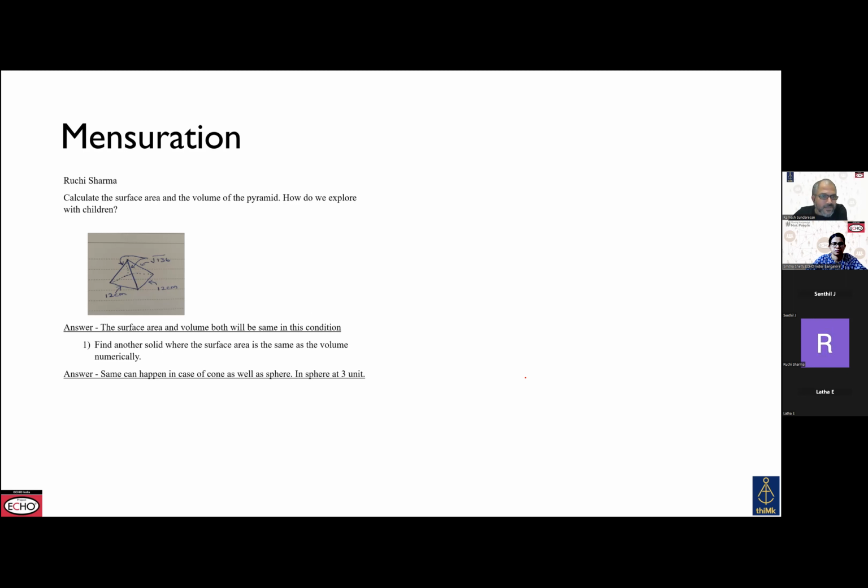That's when it works. That's what happens here also in this square. Even for a cube of side 6, it will work, I think. Yes, that should be true. Actually, it's quite interesting. It can actually be a place where geometry and algebra meet, and it very well plays into the low floor, high ceiling, as you mentioned. It really pushes children to the next level. Correct, because the surface area of a cube is 6a squared. You equate that to a cubed, a drops out, and you get 6.